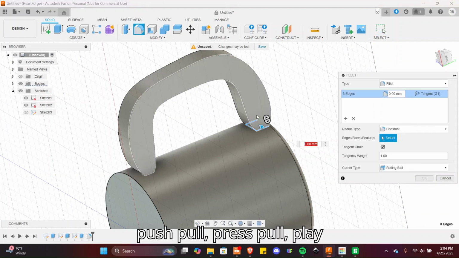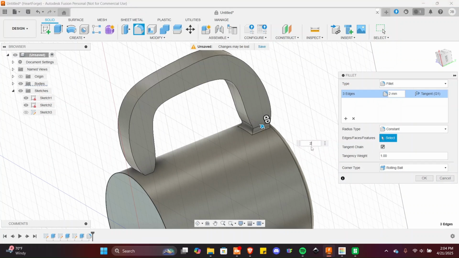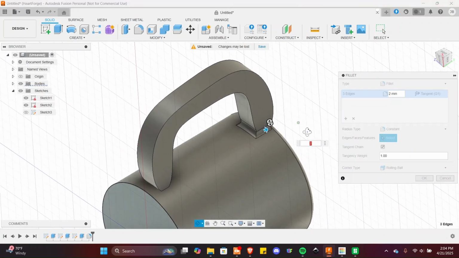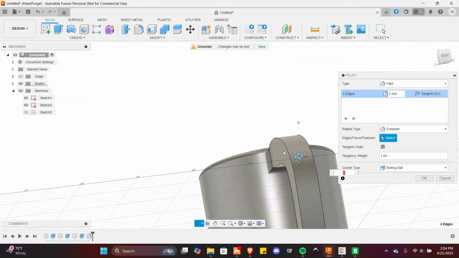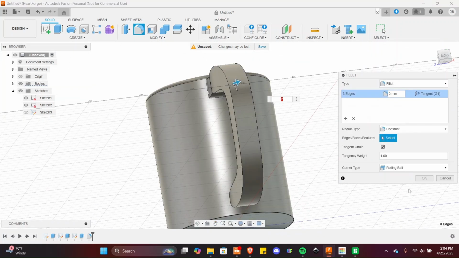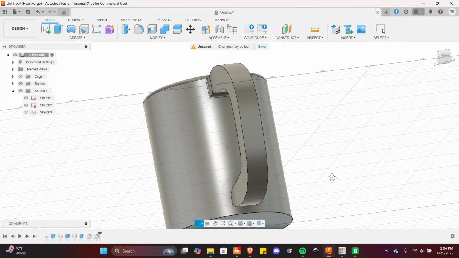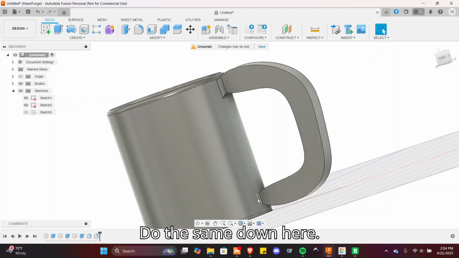Push pull. It makes it more symmetrical. Do the same down here.